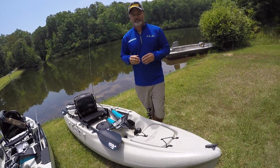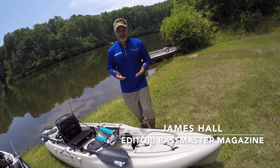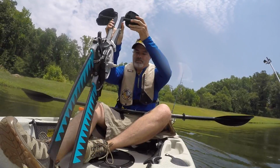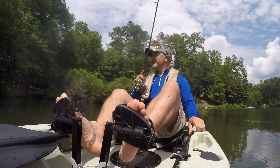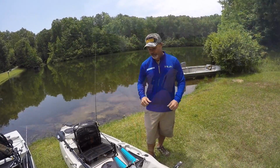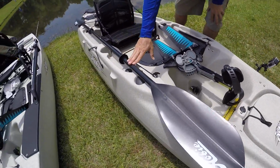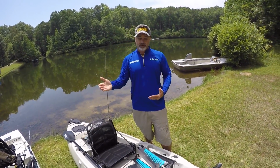So I'm going to be fishing out of the Hobie Outback this season, and just right out of the box there's a couple of things that I really like about it before I even get on the water. Obviously the Mirage Drive with this flipper system here that slides in once you get in the water offers hands-free fishing. You can paddle or move the boat without having to have your hands on a paddle, and you can cast and move and do whatever you need to do. And when you need to go backwards, you have a paddle right here that'll assist with that. You have a rudder system that allows you to go in any direction you want to go.